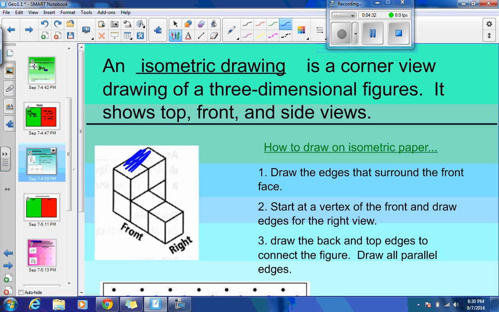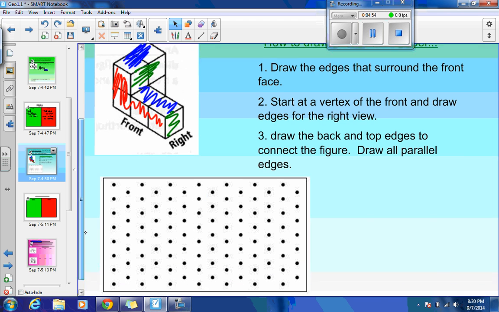You can see the tops here. You can see the front, and this would all be on the front. And you can also see one side. So typically it's the right side. That's going to be right here and right here. If you look at it in the 3D view, but this is really just a 2D picture of it, which is pretty neat. And usually they're on isometric paper.